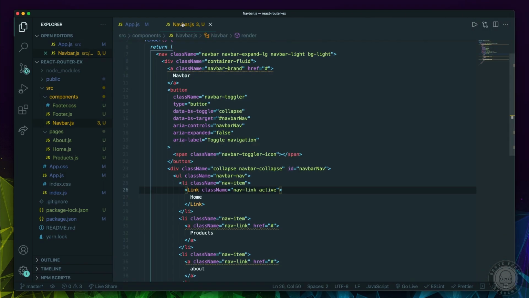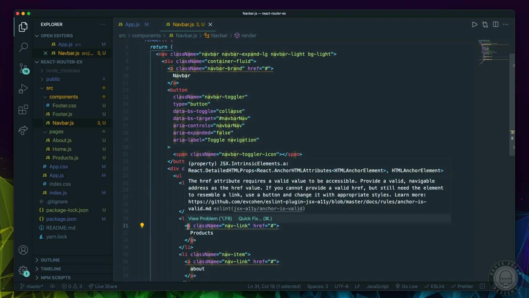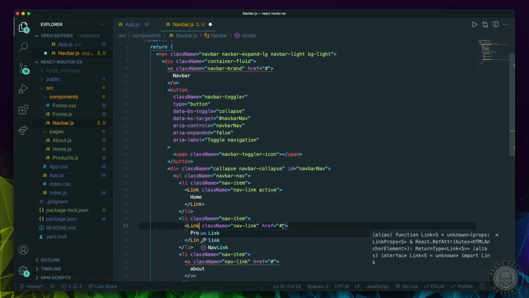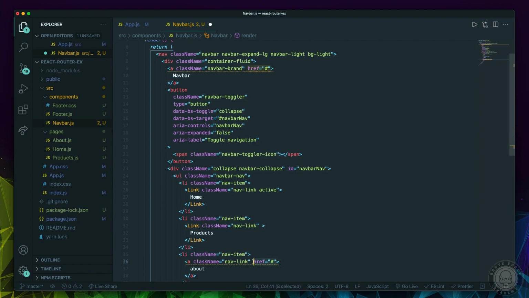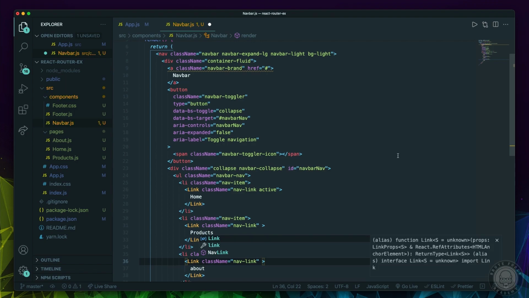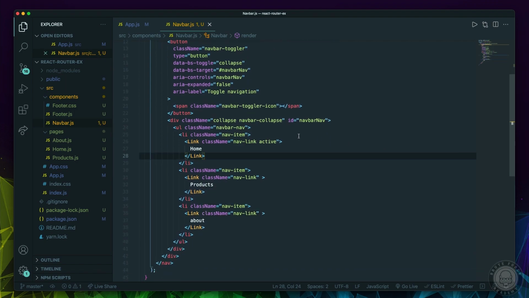Okay, going back to our navbar.js, we'll go ahead and update this to a link right here. We'll get rid of these props, we don't need the href right now. And this one is also going to be a link. Okay, so all we need to do to pass to these links, instead of passing an href like you would with an anchor tag, is pass a to prop.